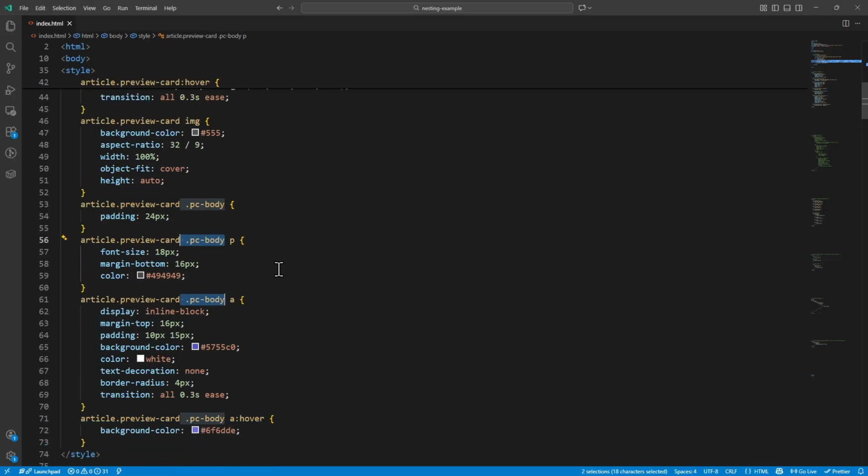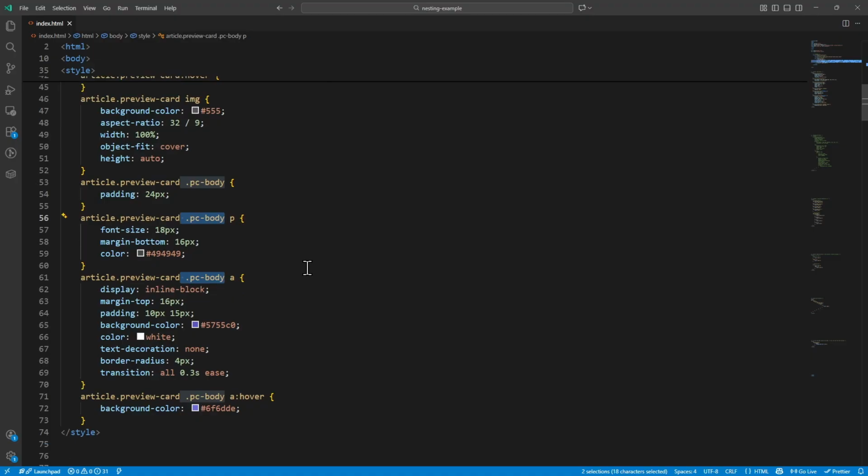Now, there was a tool called Sass. Well, there still is a tool called Sass. It still exists. And it was introduced years ago and solved this issue by introducing nesting. But that required a build step and just a little bit of extra setup. And now it's actually directly in CSS. So you can use it today.